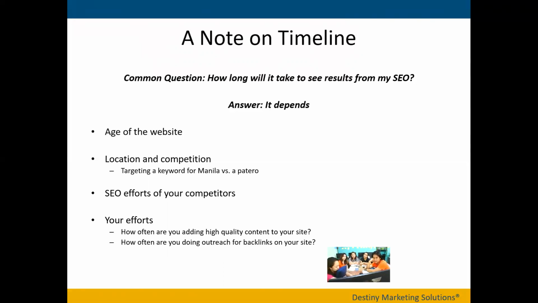How often are you doing outreach for backlinks on your website? Like I mentioned for Brass Animals, this is something that you should do. It should be an ongoing effort. So are you just doing outreach for 1 week and then skipping it for the next 6 months? Or is this something that you're doing consistently on a weekly basis? So it's very important to be consistent.